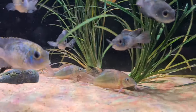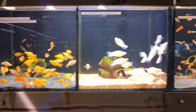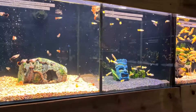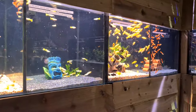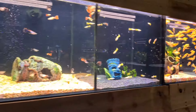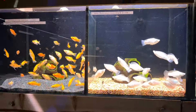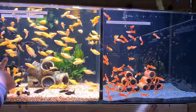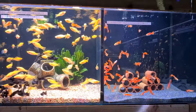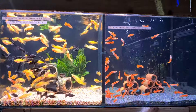Here are your live bearers — mollies, platties, guppies — a couple of rows of them. What I love about live bearers is they always stand out with colour: stunning yellows, oranges, reds, greens. That white and yellow-orange colour is just dead nice. I don't keep them myself but I'm always drawn to them in a shop. Beautiful, stunning colours and plenty of them — the shop was very well stocked.